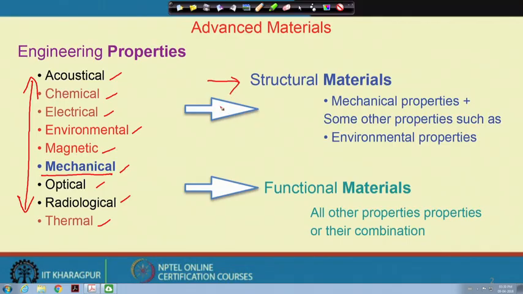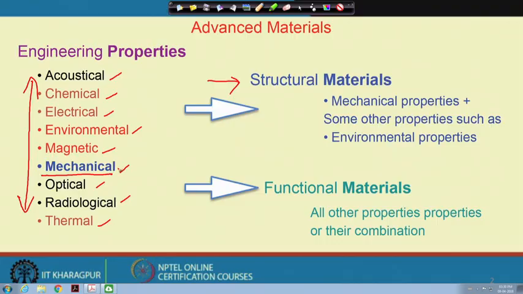So, the structural application is somewhat important. However, mechanical properties means strength, toughness, fatigue, fracture and all these. Ductility, malleability, all these properties fall under mechanical properties. However, when a structural material is selected, not only these properties are verified or characterized, to see whether they really show the desired properties or not.